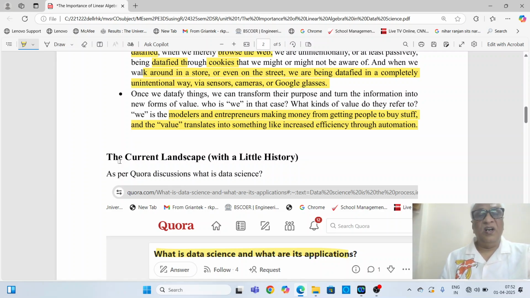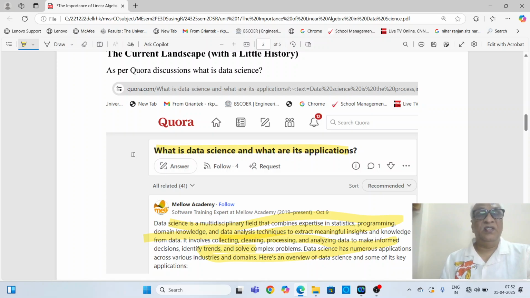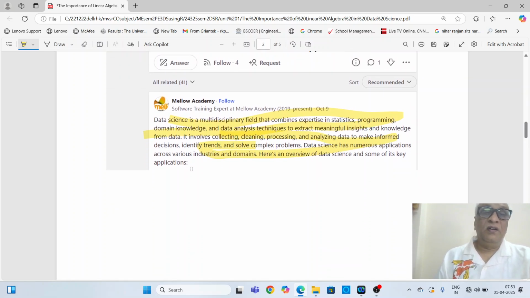Now there is always a confusion about the definition of data science, and the quote often cited is of statisticians feeling bad that the term data science is hijacked from them, because whatever data scientists do, statisticians have been doing for 100 years. But anyways, we know that data science is a multidisciplinary field. It combines statistics, programming, mathematics, linear algebra, Python programming, and visualization techniques. So all those aspects.